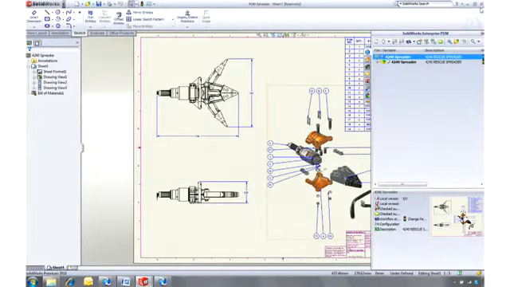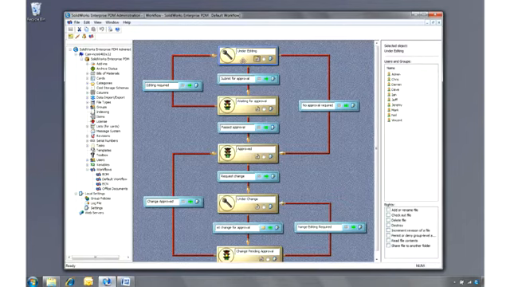Workflows can be defined for different projects and different document types, and are easy to set up by simply laying out your design processes graphically on screen and assigning permissions for different users. For example, you don't want users to be able to make changes to approved files. So far, we've looked at how a designer would use SolidWorks Enterprise PDM.